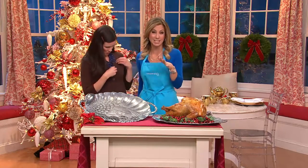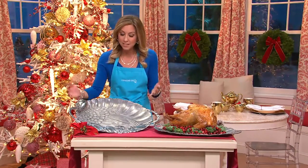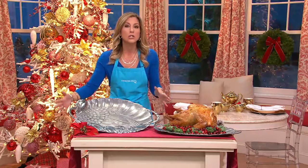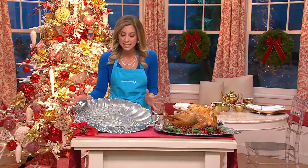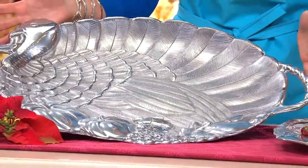Ellie's microphone was acting a little funny. So just to reiterate — it has the beautiful look of pewter. Look at how gorgeous this platter is, but it's so much more user-friendly. It's made of aluminum, which means you can stick it in the freezer, you can stick it in the oven. You can heat this up to keep food cold or keep food hot — that you can't do with pewter. You would ruin it.